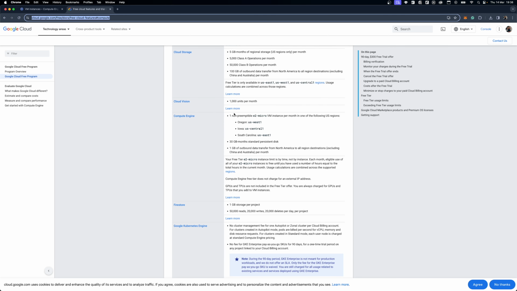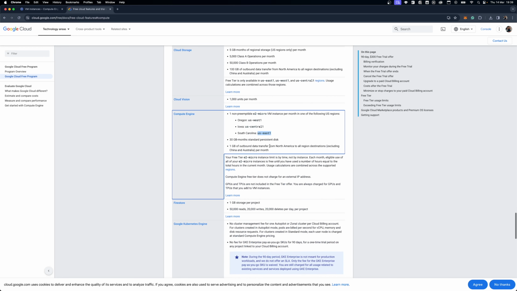In this instance, we're going to look at the compute engine, and you can use one E2 micro instance per month, but it has to be in the following region, so Oregon, Iowa, or South Carolina. So we'll go with US East. And it says you can have 30 gig of standard disk and 1 gigabit of outbound data. So if you want a basic website, this is pretty cool.